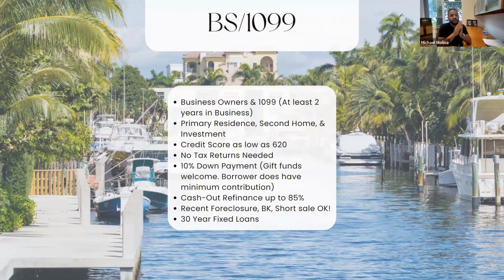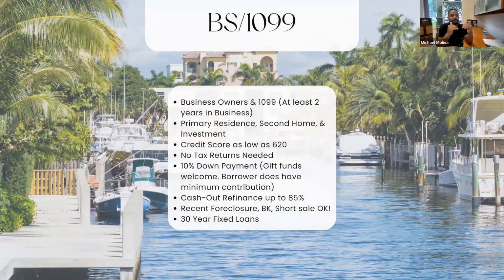This is for primary residence, second home, or investment properties. Credit score as low as 620. There is no tax returns needed. Actually, if we were to put tax returns in the file, the loan would literally get declined based off of just that. That's how strict they are with not wanting to see the tax.